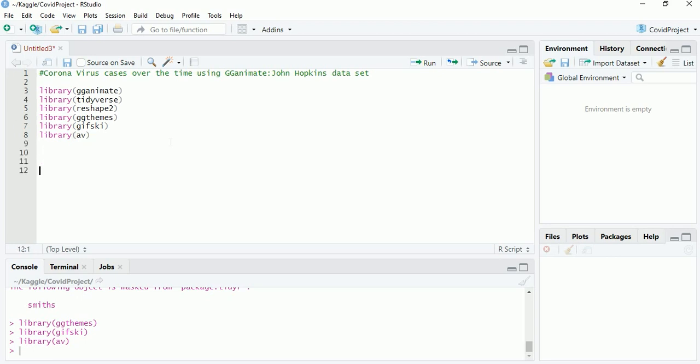So, the next would be, yeah, we are loading the data from the Johns Hopkins GitHub repository.